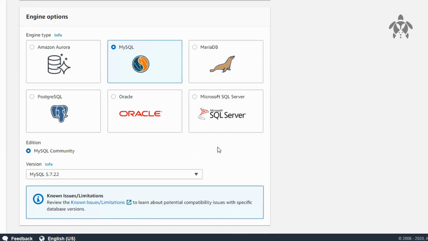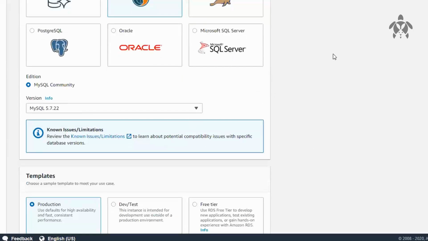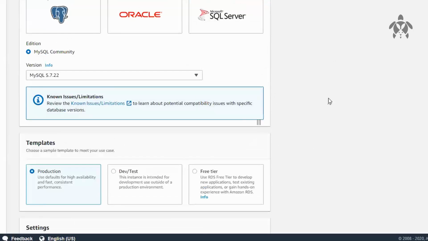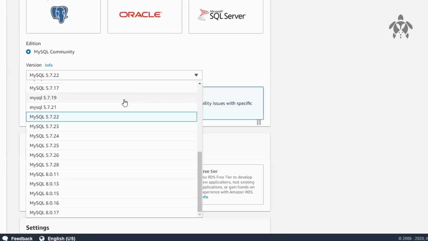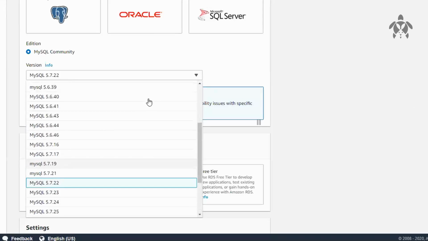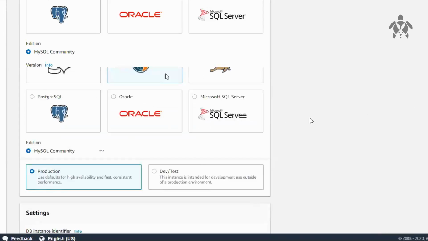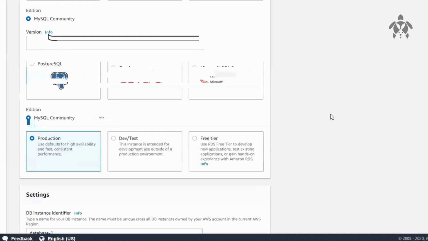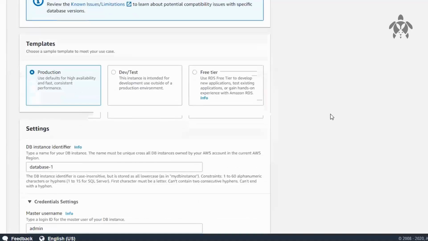So now over here, I'll show you the options. There are a lot of things over here that we need to know. The first thing it is asking is which version of MySQL I want to use. So let's select anything. Let's say 5.7.22 is quite a good one. You can go for this one, or we can go for anything basically. I mean, anything is fine. Let's say 5.6.25. All right, let's go for this. After this, you'll find out that there are templates.